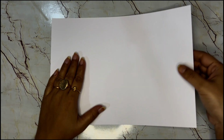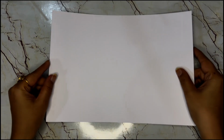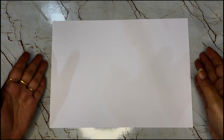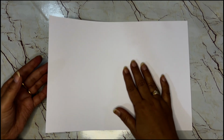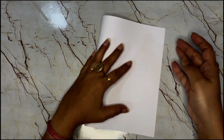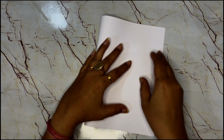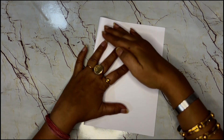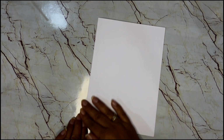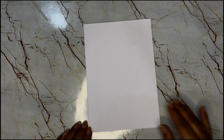For this very simple and easy card, I have taken an A4 size ivory paper. If you don't have ivory paper, you can even use a simple and thick chart paper or a handmade cold press or hot press paper. What you have to do is just simply fold it like this. So this A4 size paper will be folded like this.